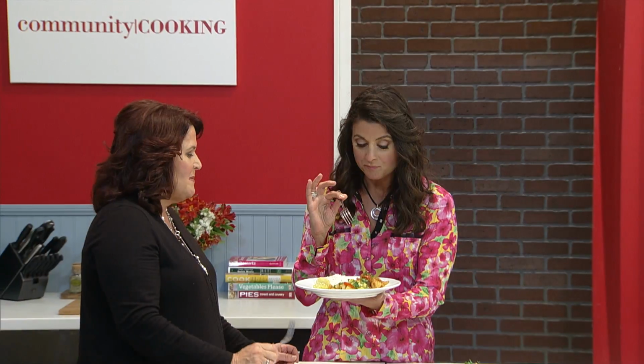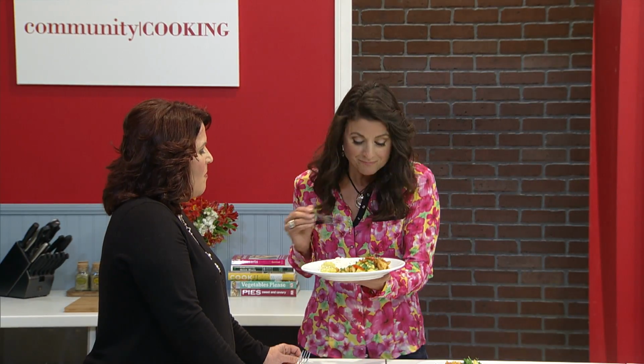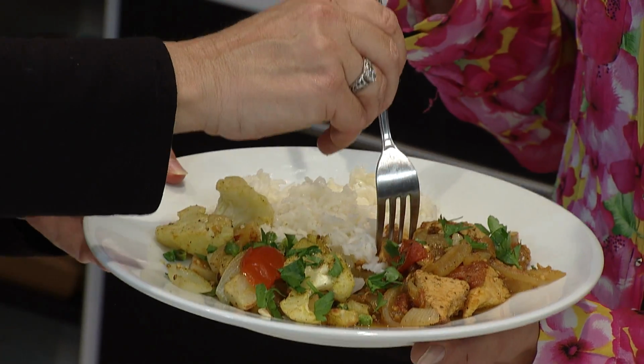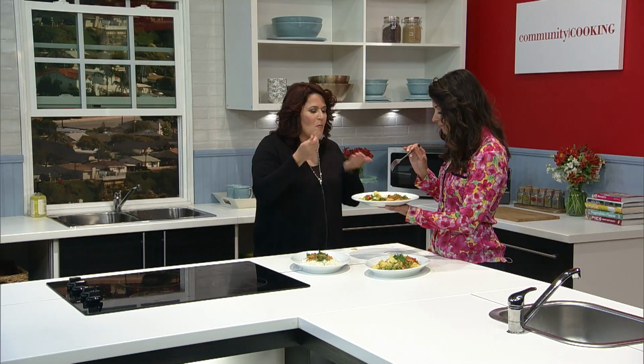Tender. Wait for it. The chicken's tender, and you don't use a lot of oil, so it's not heavy. It is so light, along with the rice. I'm tasting them all separately first. Yep. Okay, basmati rice is my new favorite. It tastes like you put flavoring in there, but just with that little bit of butter.